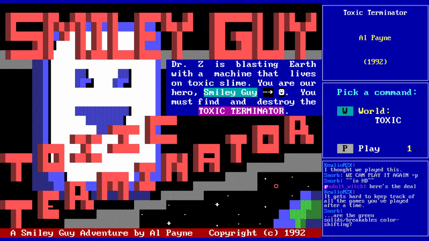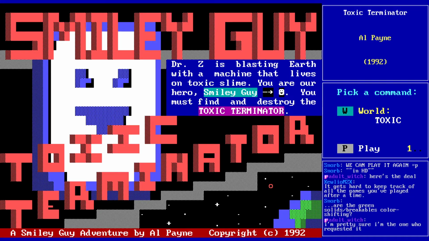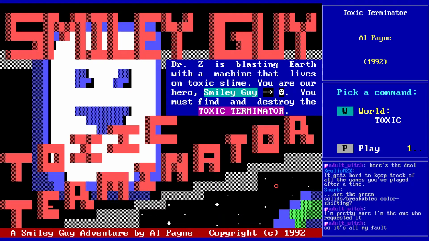Yes, whatever is going on there is being zapped from space. And so sometimes it flickers from green to yellow. As you can see, Dr. Z is blasting Earth with a machine that lives on toxic slime. You are our hero, Smiley Guy. You must find and destroy the Toxic Terminator. Probably, but again, this is a good game, and I'm happy to play it again.